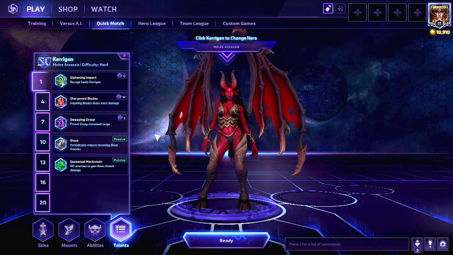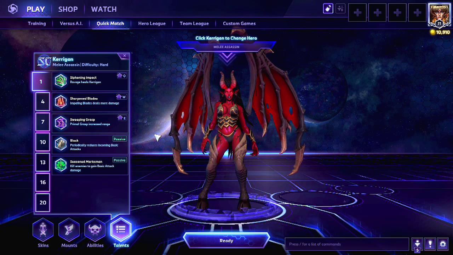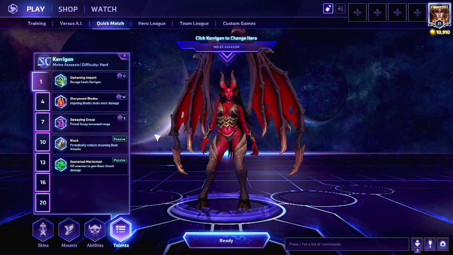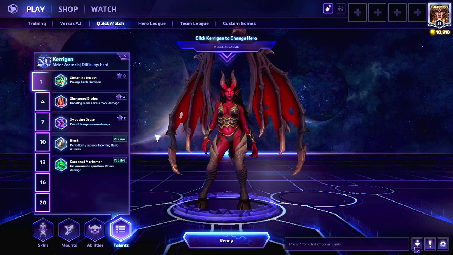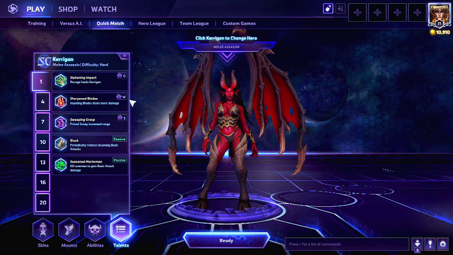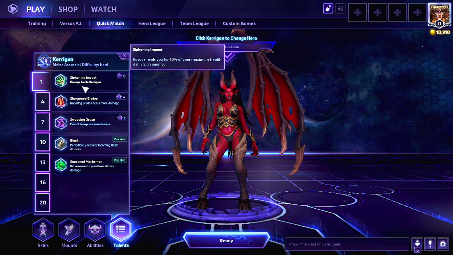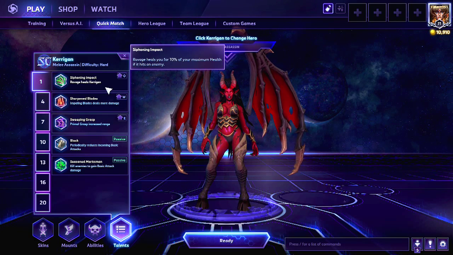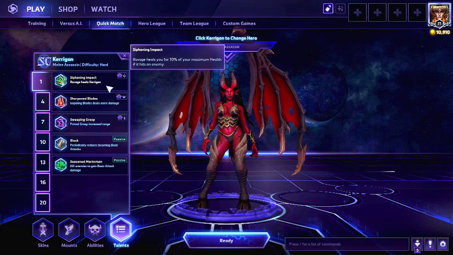So that's why my build focuses on the other side of it with the basic attacks, and she gets off a lot more basic attacks than you would think, so that's another little upside to this. At level 1, looking at some of these talents here, Siphoning Impact is definitely one of these talents that I mentioned in other videos where it looks really good on paper, but it's something that I really don't feel you necessarily need.